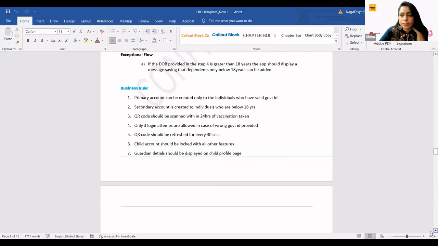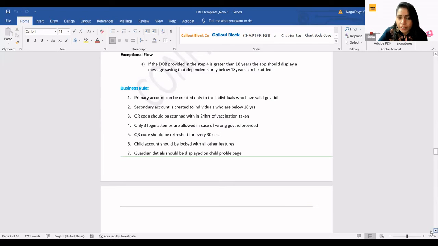And for everything, there should be business rules as well. For this app to be valid and to run, you should have the business rules, so that the developer considers all these things and develops the app.